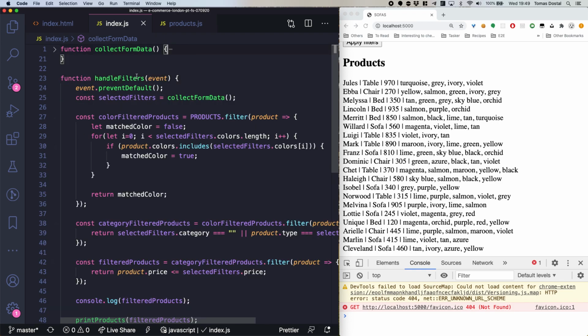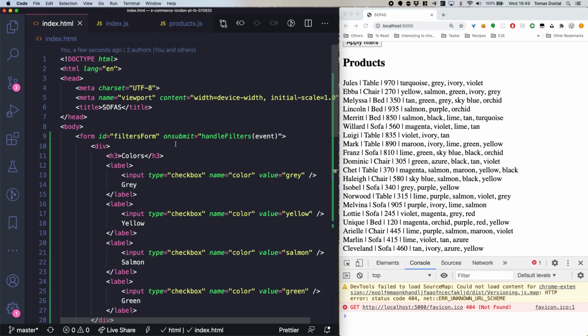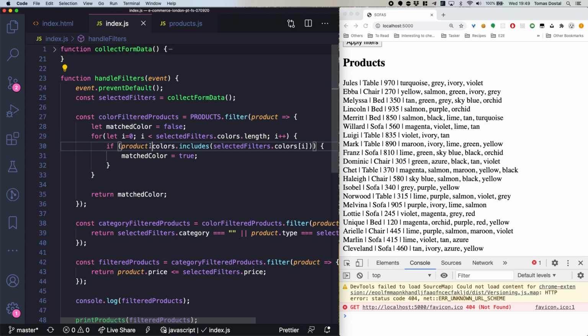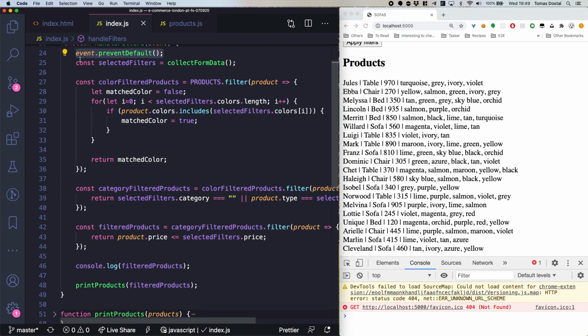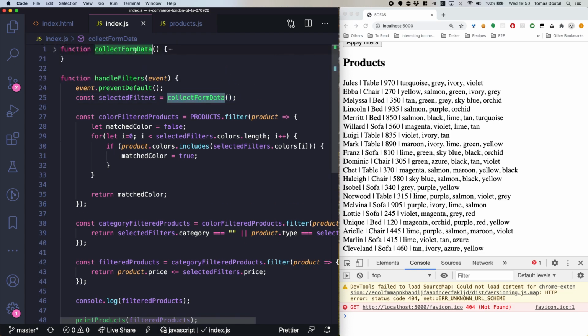Handle filters. This is basically an event subscription that comes from the HTML. That's what I introduced to you today. We didn't have to write it in here. You could have written it in JavaScript as well. And then inside of it, again, nothing new. Prevent default, we talked about it before, and then it's basically all loops. You select all your filters, which you already did in the function we just went through, and then you go one filter by one filter, and you filter out all the products that you don't want there.